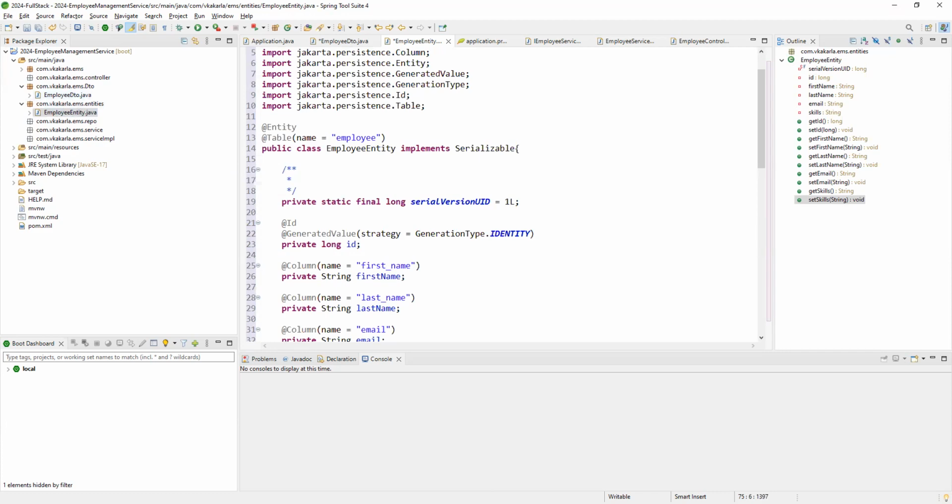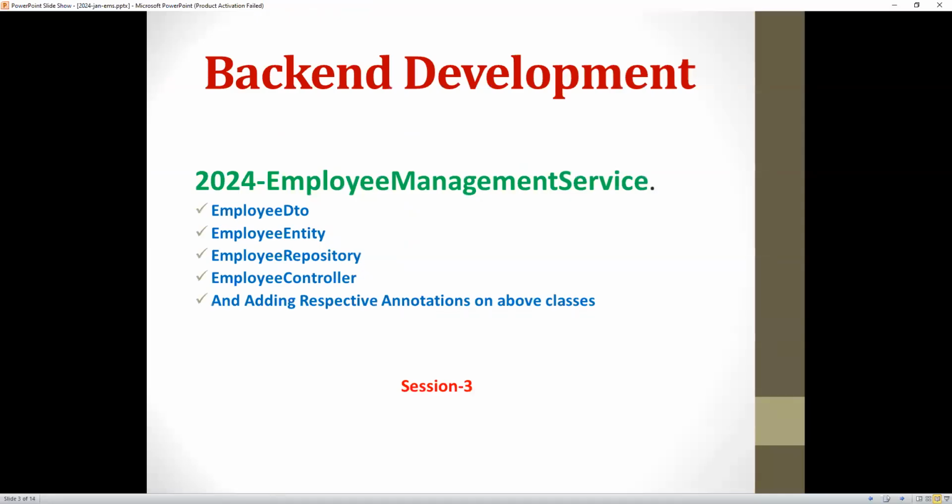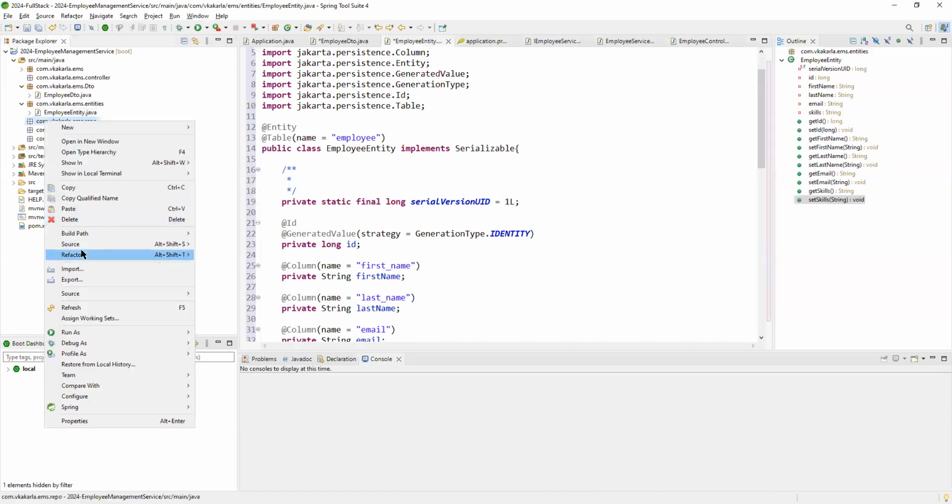We created those. Next, what we need is the employee repository. I'm going to create the employee repository here.